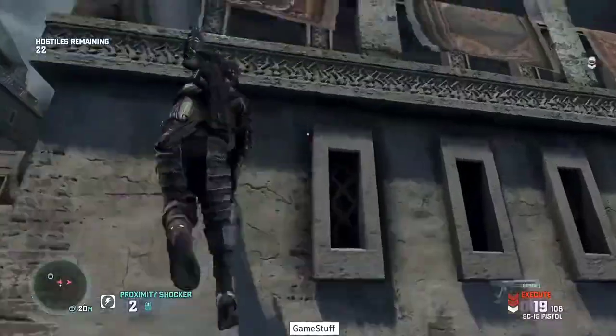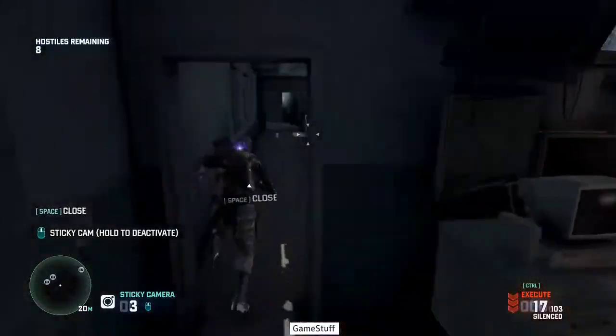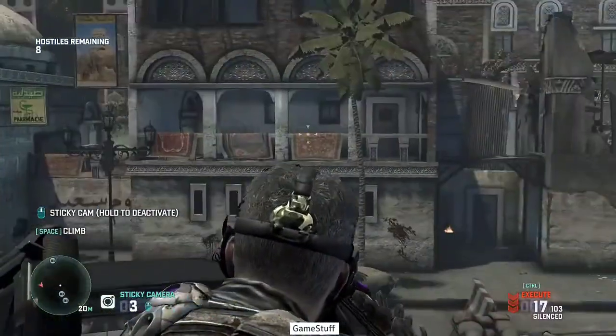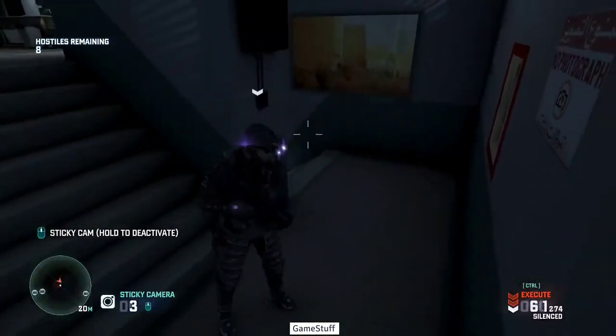6. Challenging AI. The enemy AI in Blacklist was intelligent and responsive, making it a worthy adversary for players. Enemies communicated effectively, investigated disturbances, and posed a genuine threat. This heightened the tension in the stealth segments.